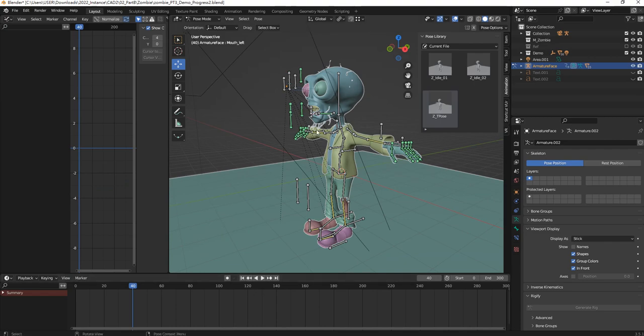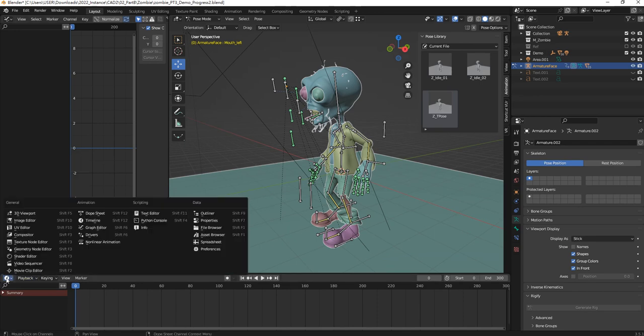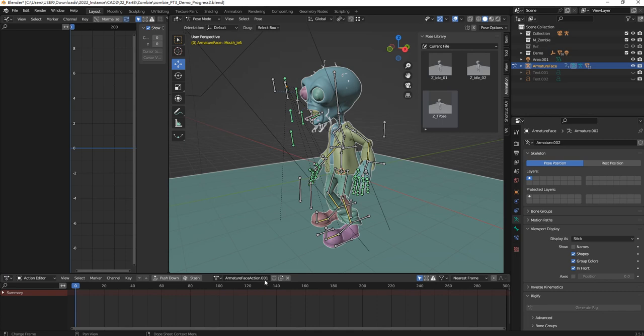For now, we already have an animation, so as far as I can see, it records all the keyframes for our model. So if I want to create another animation, how can we do that? First, we need to go to the timeline and switch to the top shift right here. As you can see right now, we have an animation. This is the idle pose, so we can call this one Z idle.